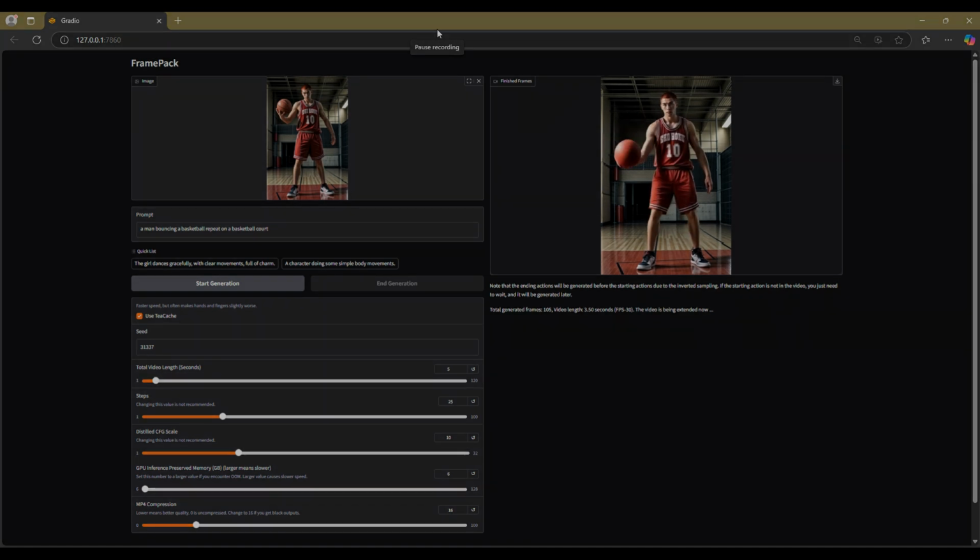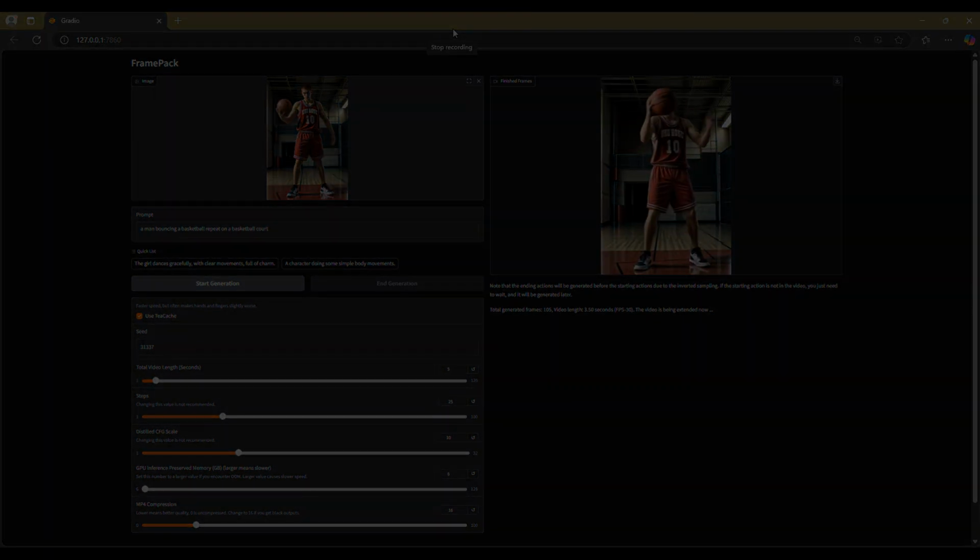Also, I understand that there is a FramePack for ComfyUI as well. For those interested in how to install ComfyUI for the 50 series GPU, I'll leave a link in the description if you are curious. However, for now, I won't be installing FramePack on ComfyUI at this moment, since I'm quite comfortable with using the Gradio interface and I have quite a few things to explore.